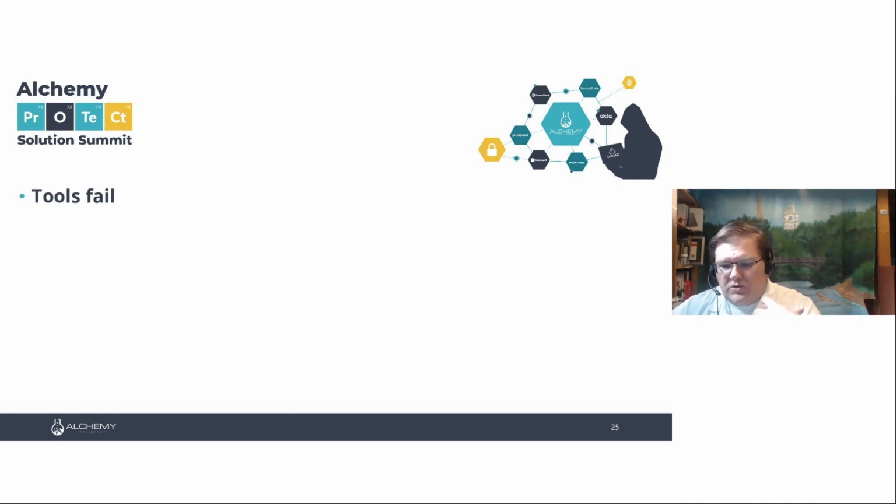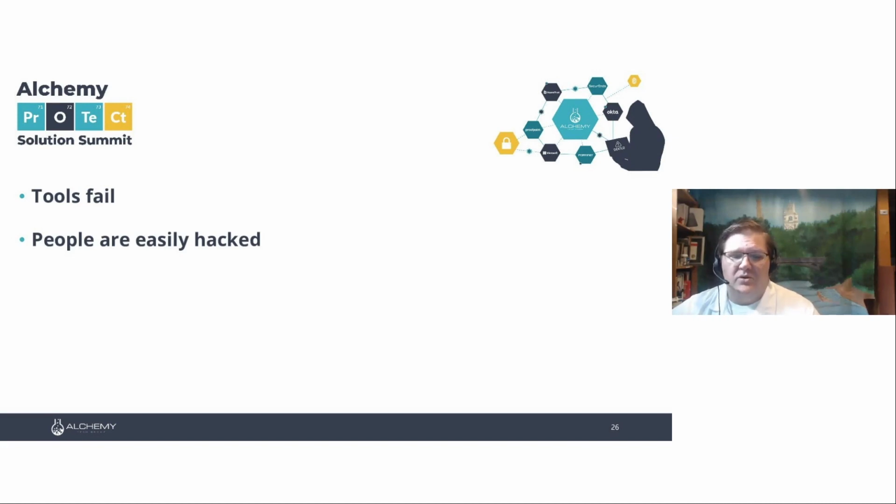Ultimately, tools fail. And we've all seen this in some way, shape, or form, from the classic AV to next-gen AV, spam, email, everything on the security side is a constant evolution. Literally, it changes hour by hour, minute by minute. So what we've learned is tools fail. Can we expand our tool set, the classic defense in depth? There's not one thing that's going to stop us. There's not one thing that's going to be great. It takes a village, and it takes a village of security tools in order to help us out and be secure.